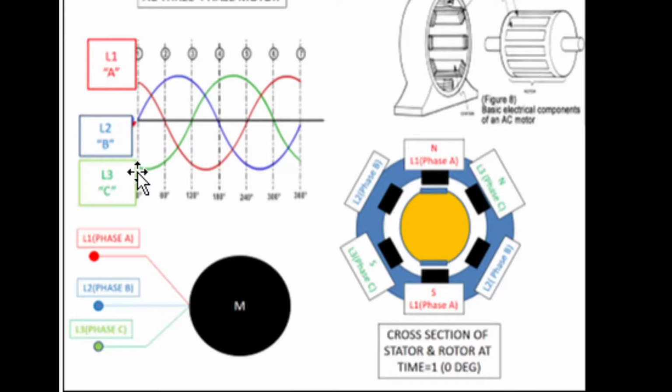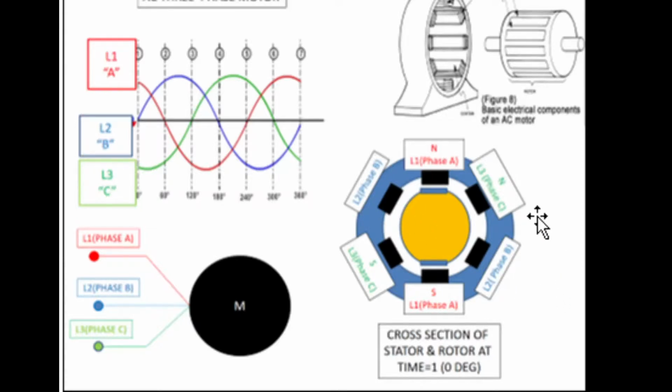All right, now inside the motor are 6 coils of wire on this particular motor. We're going to pair them up so that the L1, which is phase A, we're going to say the top of the motor and the bottom of the motor are paired up diagonally. Phase C or L3 are paired up, and then the final one, phase B, are paired up.